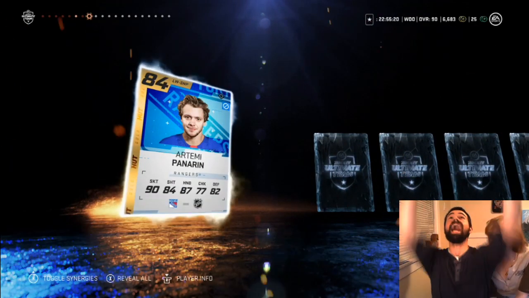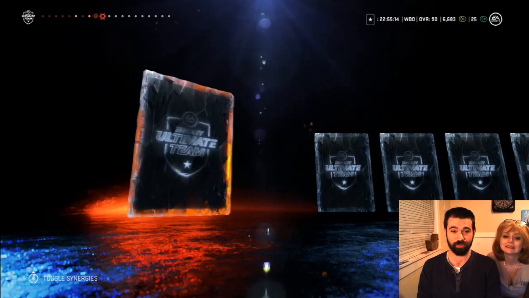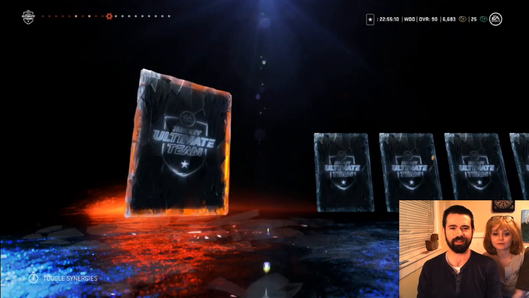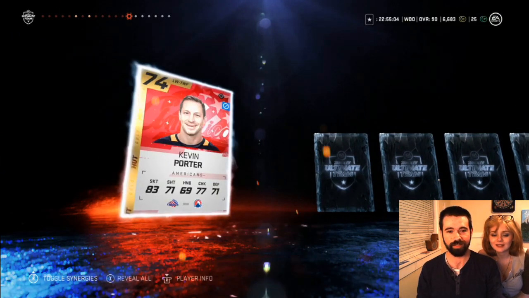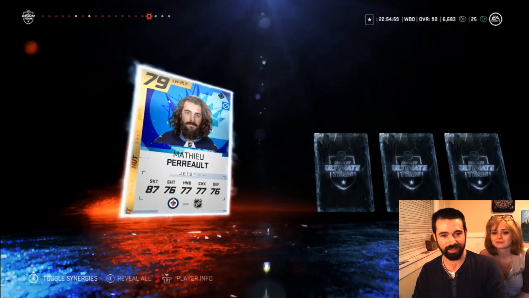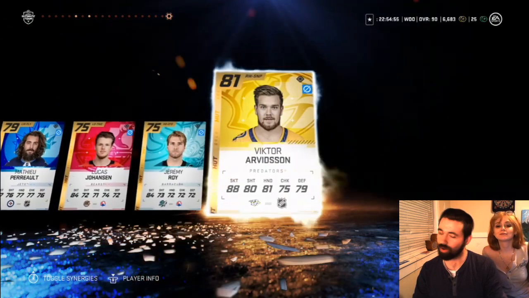Oh, jeez. Hey, Breadman, 84. 84 overall. James Reimer. Nice. Heck yeah, Tyler Ennis. Marcus Granlund. Rudolfs Balcers, I've got his Young Guns. Kyle Wood. Kevin Porter, can we add something here? Can we make it really tougher? Matthew Perreault, come on, show me something. Don't do an 85. Please don't do that to me. Oh, I thought it was going to happen.